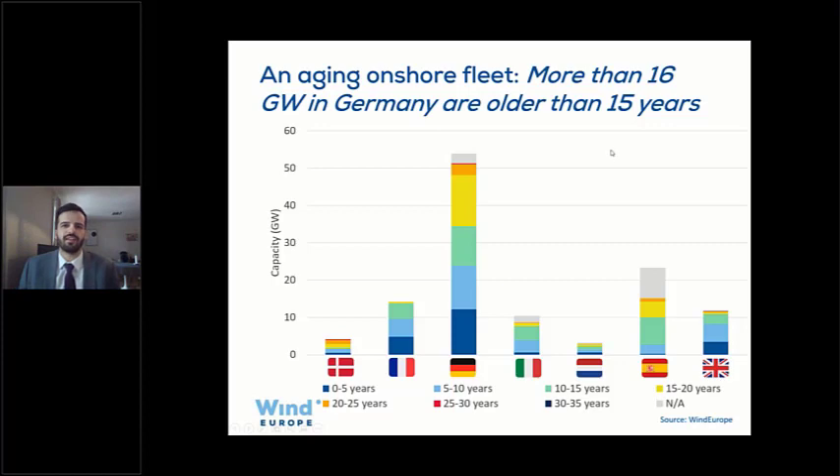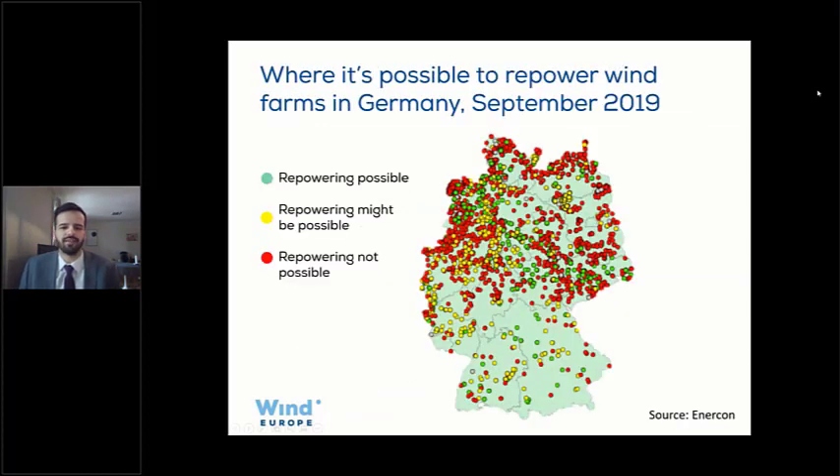We started with Germany. Based on an assessment by our member Enercon, only a very few wind farms — shown as green dots — could be repowered; the red ones could not. The issues include changing environmental impact assessments, much stricter rules, and larger turbines. Since the setback distance between dwellings and wind turbines correlates with turbine height, the improvement in turbine size has also made it harder to find good locations in Germany.